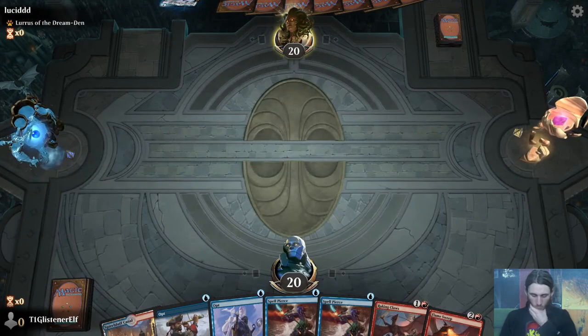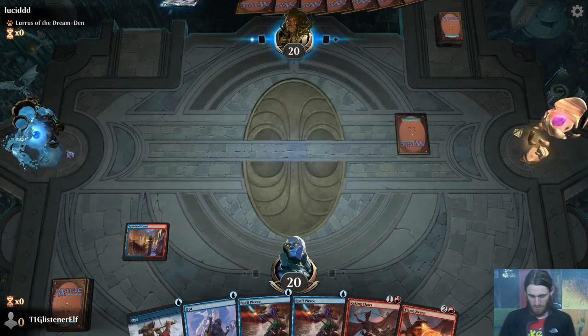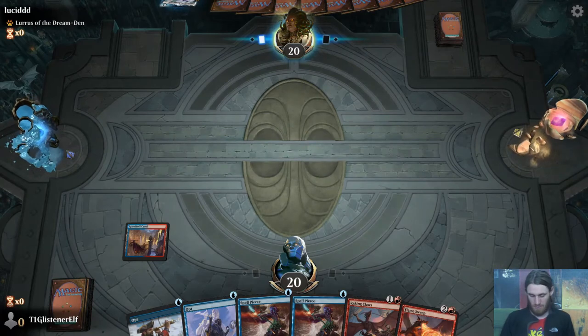Yeah, we're going to keep it. It has one land, but it has double opt. So I think that we can make this work. And if need be, we can just fire off a Spell Pierce.